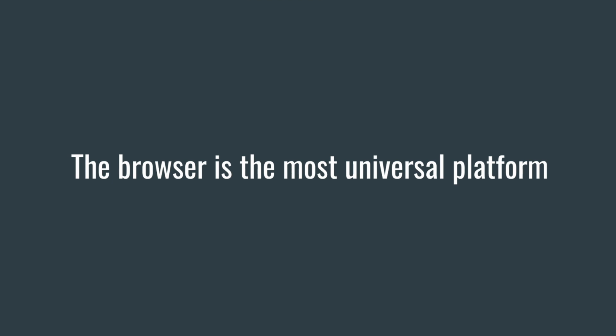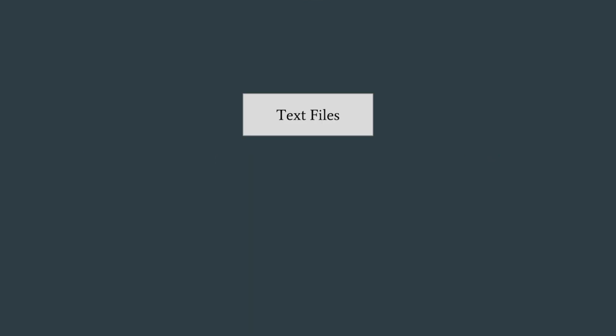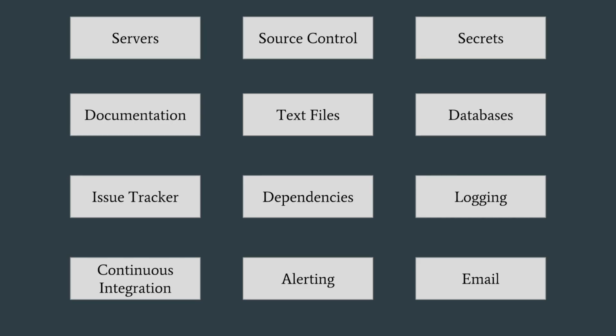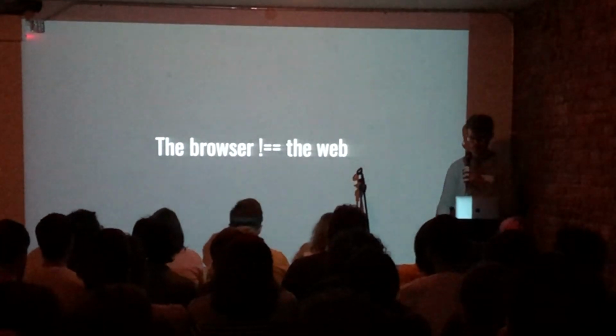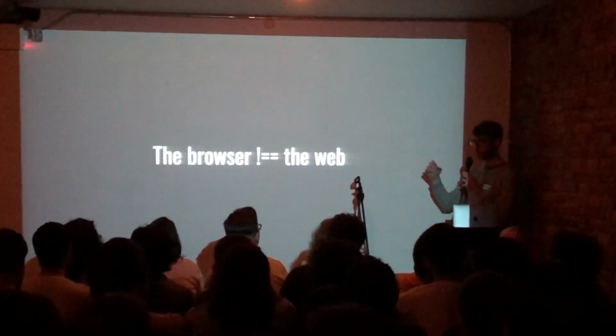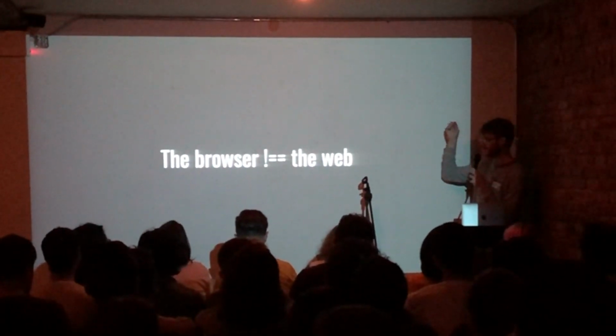So the browser is the default platform today. We already see that Visual Studio Code is built by embedding a browser. You can build powerful tools with browser technology. That's not the issue. The issue is that we've started with text files, and we've added all the other stuff that you do when you're working on a project, and this stuff is all over the place, but this is what you do when you're actually working on software. You do everything.